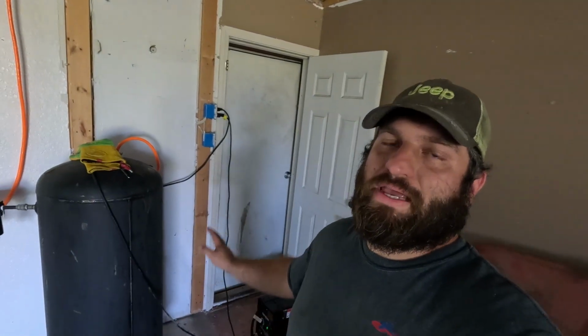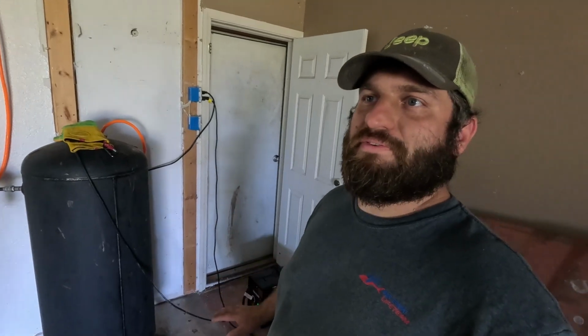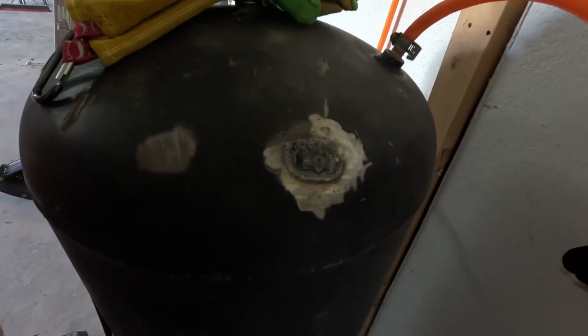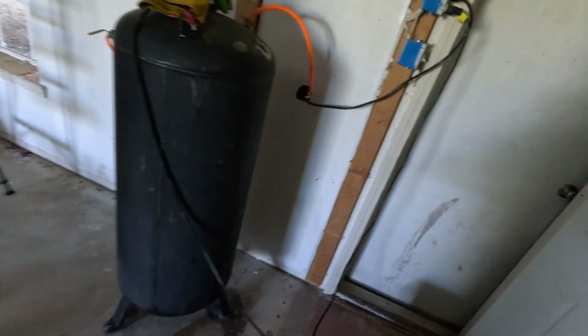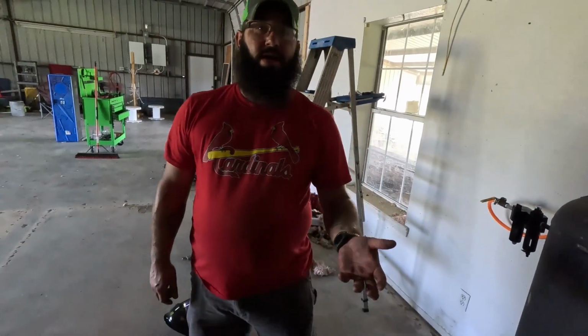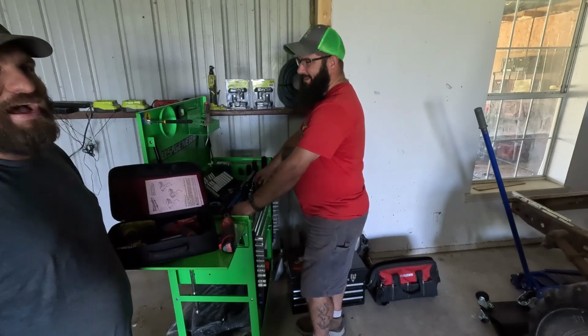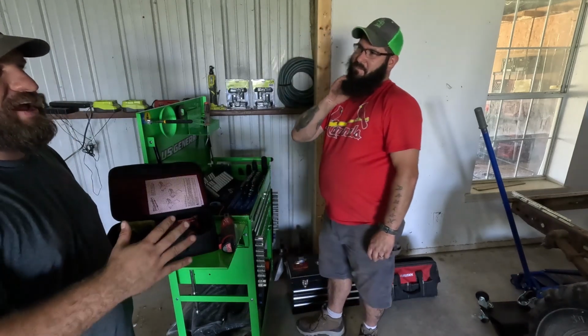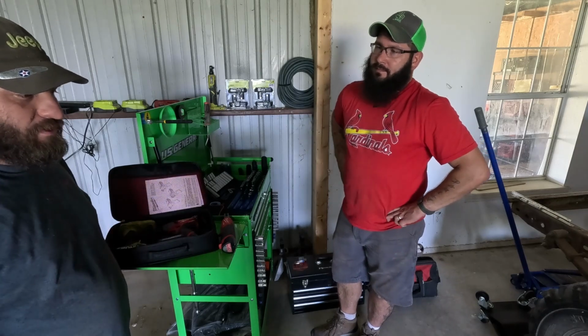All right, guys, so we got the air done. It took a little bit of work, a little bit of getting some parts, and a little bit of welding. But it's all together, all is well. We moved the air compressor outside because we didn't want to listen to it all the time, and so we don't have to yell over it trying to make videos. All right, guys. So that was all the tear down and the last part of getting everything together.